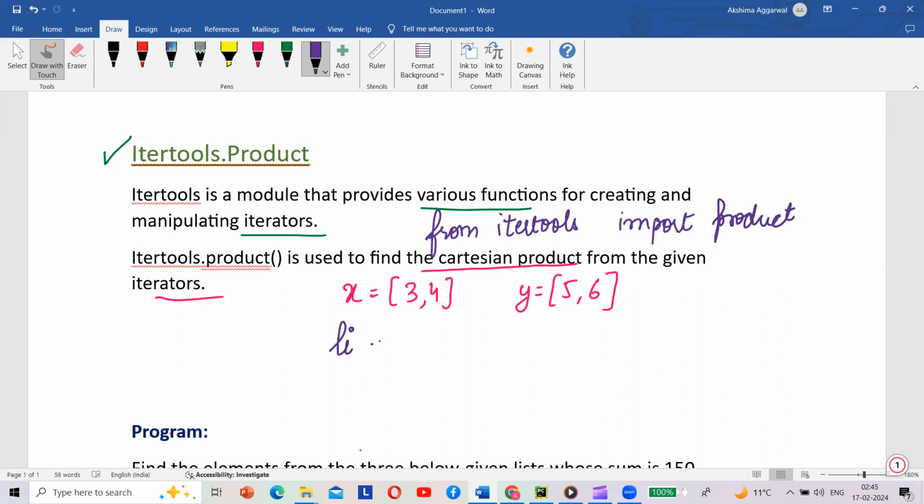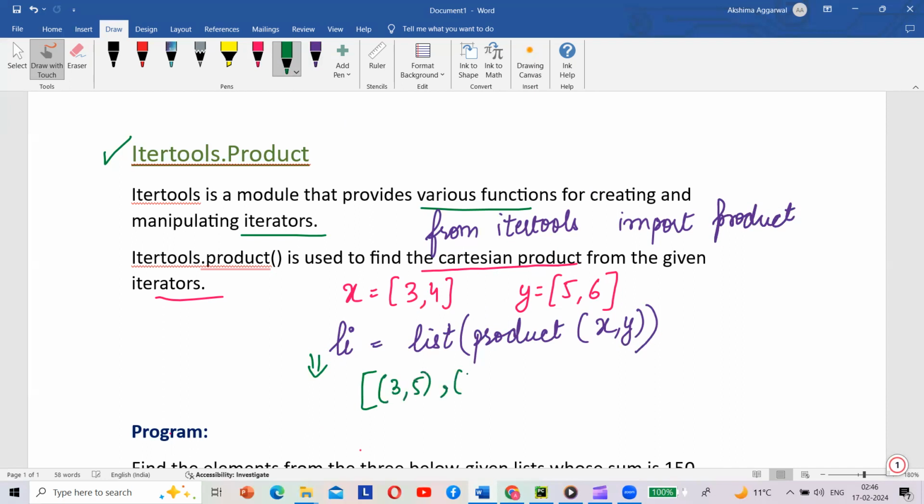Let's take a variable li, and make a list of all the product pairs. Now what will be our output? We are making a list of the product of x and y, the Cartesian product: 3, 5, 3, 6, 4, 5, 4, 6. So this will be our output when we are using the product function.